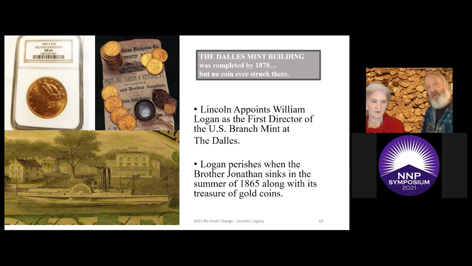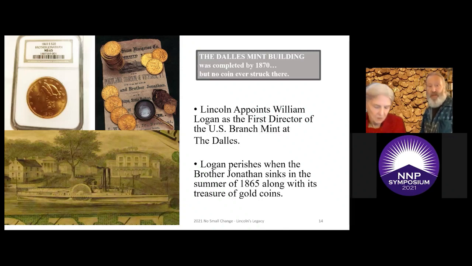A place that was very difficult to get to. It was not deep, but very tough in terms of the tidal patterns there. The money was recovered in the 1990s, and as you can clearly see, these beautiful double eagles are being sold to this day. And it all ties back to the mint at The Dalles, and moving on to describing where the Brother Jonathan name comes from.